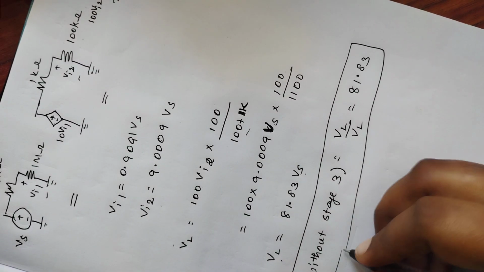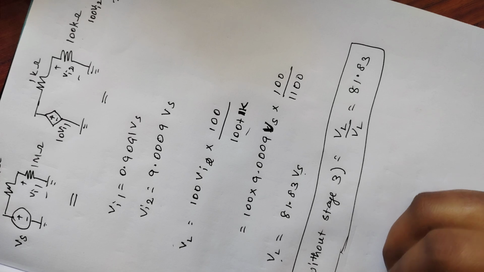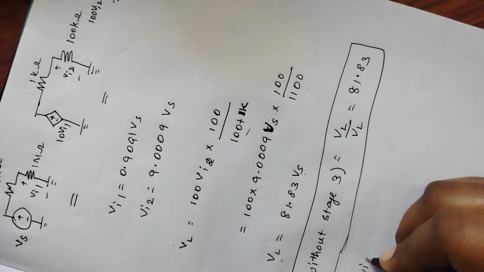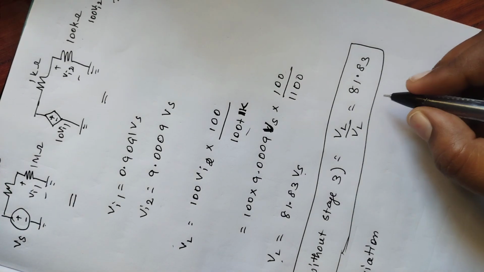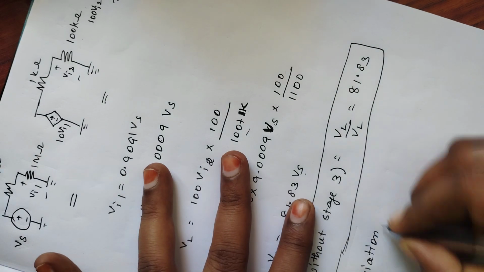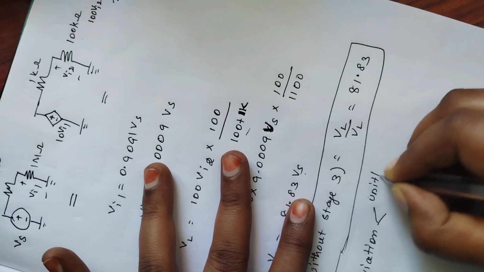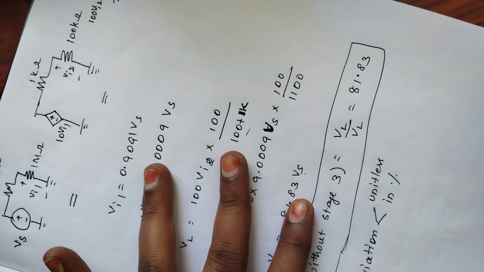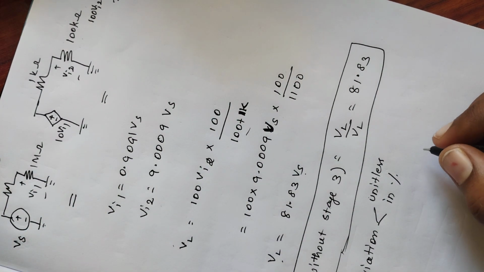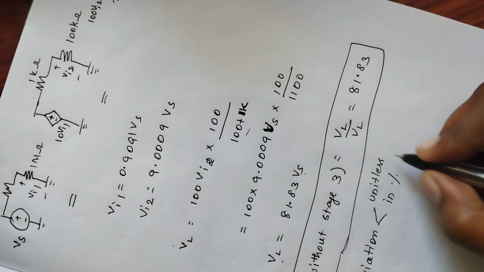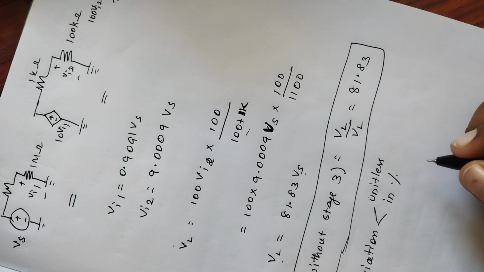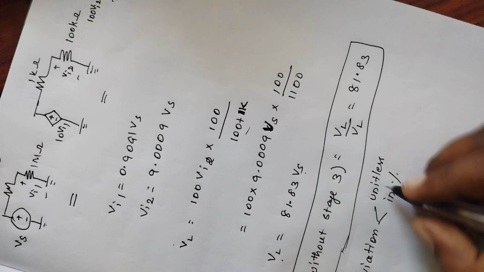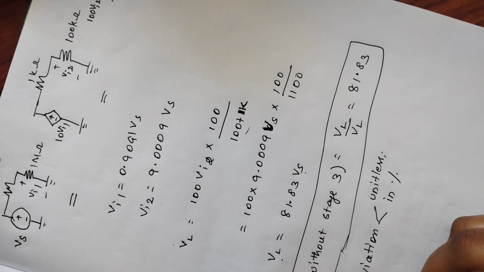For the comparison we can find the deviation in volt, or we can find the deviation unitless, or we can find the deviation in percentage. As we are comparing, we can get the comparison in terms of unitless, and we can get the deviation in terms of percentage. So both we can see. Okay, so if it is unitless, the difference unitless.